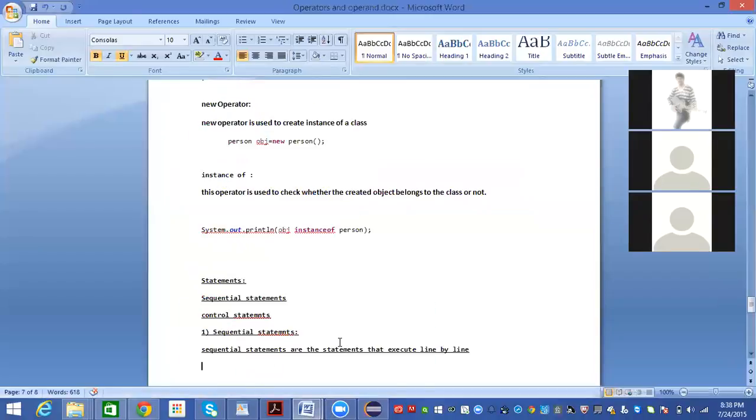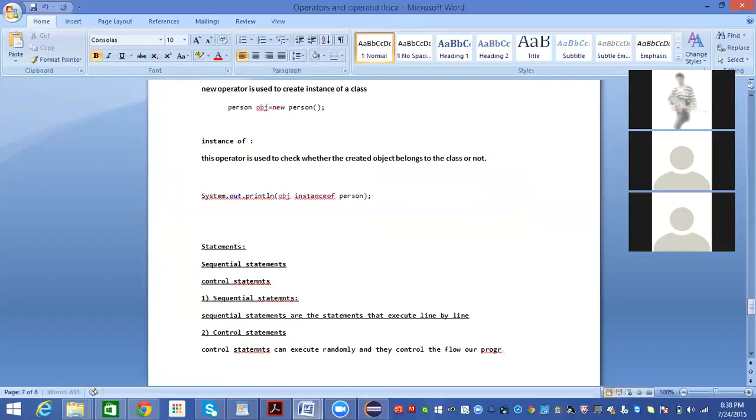And we have another kind of statements called control statements. Control statements can execute randomly and they control the flow of our program.